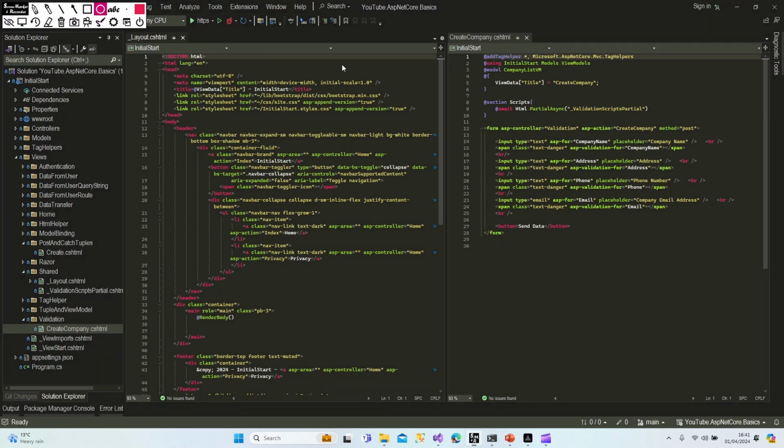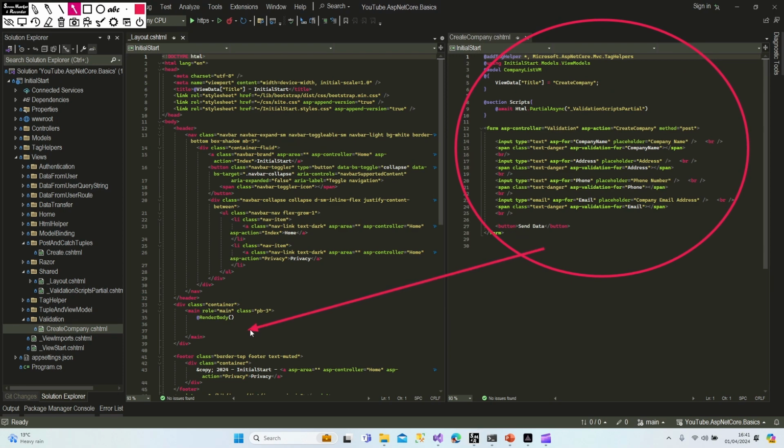Let me show you. This code is going to be taken and implemented exactly in the place of render body. So this section comes first, then our variable, then we continue with the footer. This is how it's working.